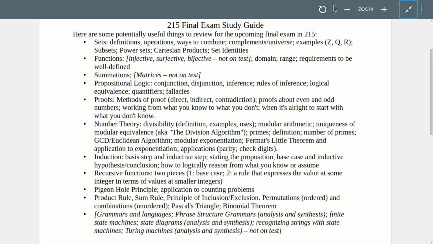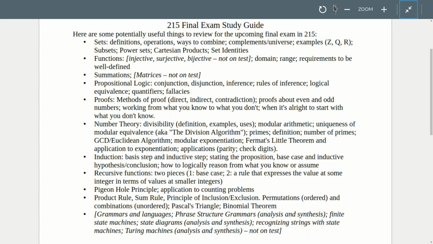And then grammars and languages, none of that will be on the exam. But we basically talked about phrase structure grammars, right? A formal way of describing a language that lets us have a set of symbols, a collection of terminal symbols, a start symbol, and a set of production rules that let us change one symbol into another, or one string into another. And starting from the start symbol, any word that we can derive comprised of terminal symbols is part of the language. It's a sentence over that grammar.